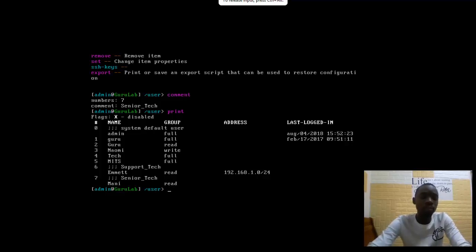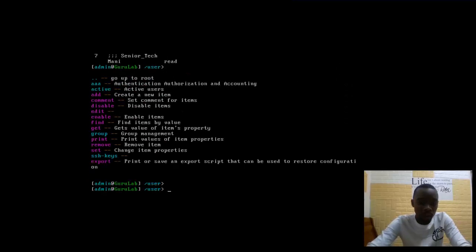So we can also do something else about Money. What can we do here? We can disable. Now we are not disabling Money here. We can edit, which we'll be doing now. And what else can we do here again? So the group aspect, you saw that we dealt with group and we gave Money a read permission. We can also change that.